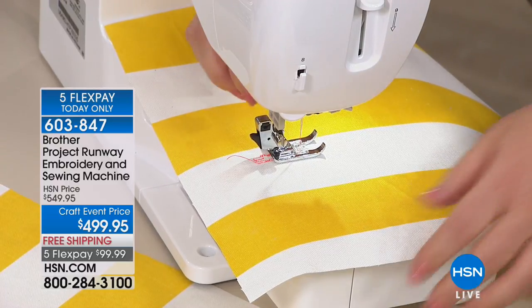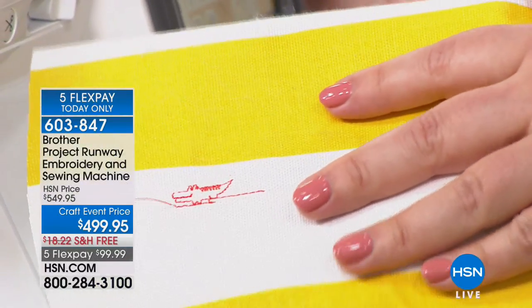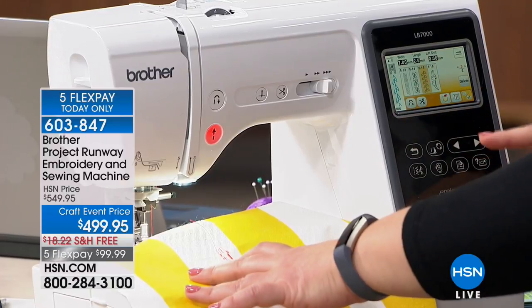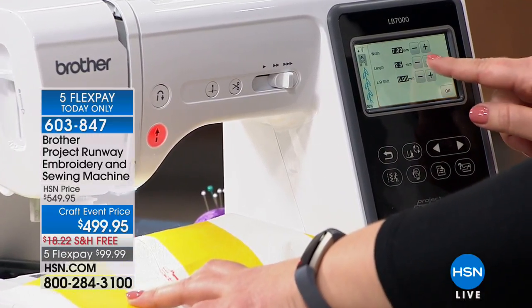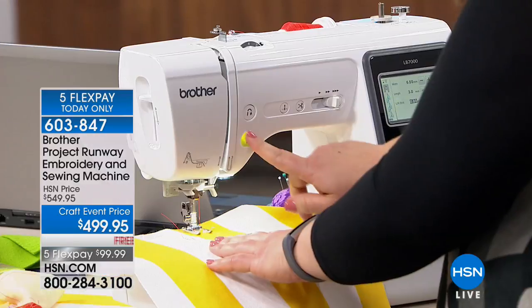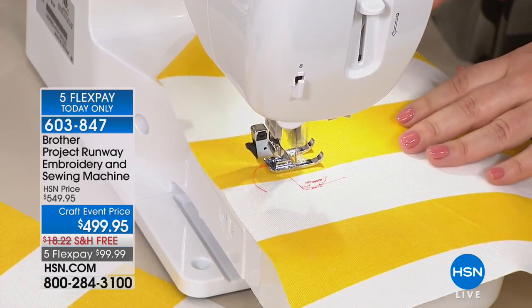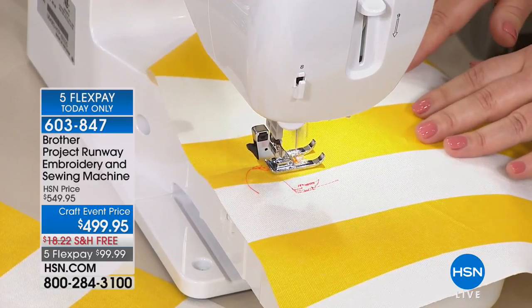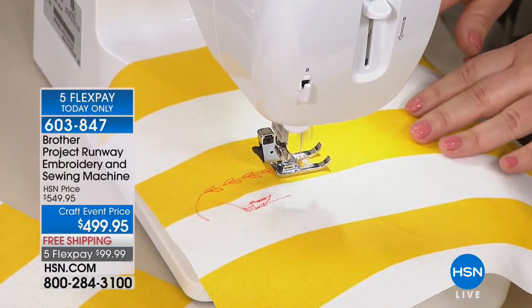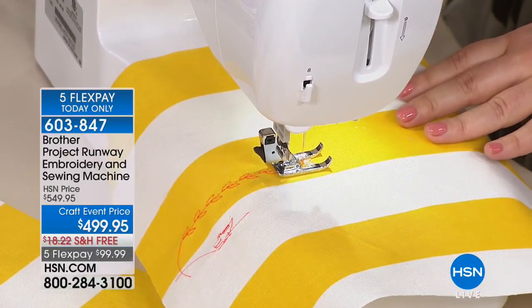It can do so much for you. How cute is that little alligator I stitched out? I can also do a really long chain — for example, a chain of leaves. I can customize this stitch, adjust the length and width, then put my fabric down, no presser foot, push the button and we're off to the races. This is a sewing machine that anybody can use. I'm not an expert sewer, but I love sewing. On Project Runway, they have such a short period of time — they better have a machine that works quick and does the job right.